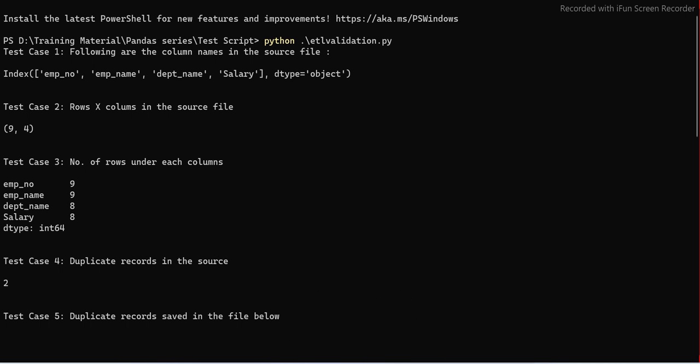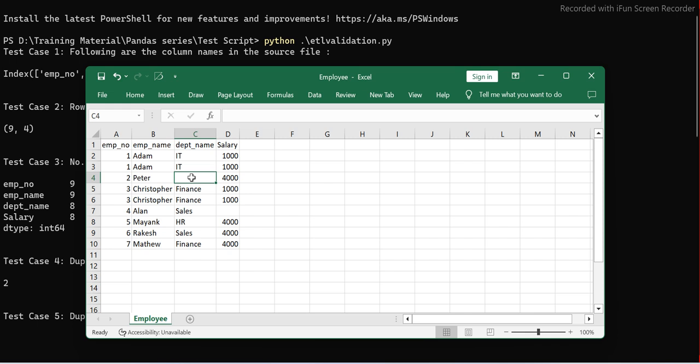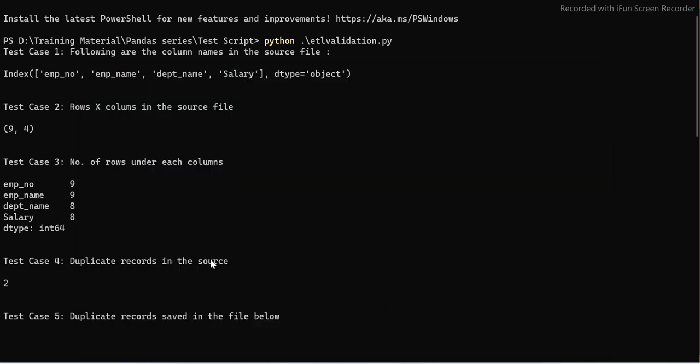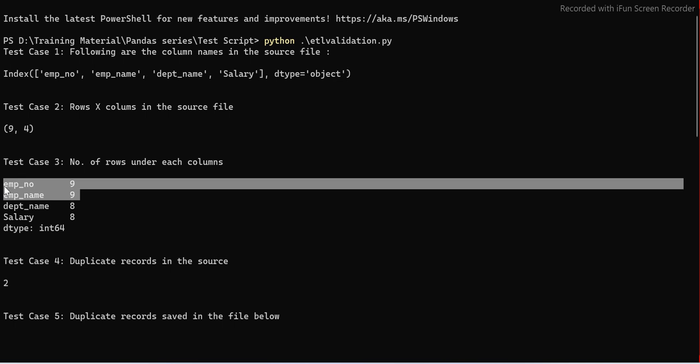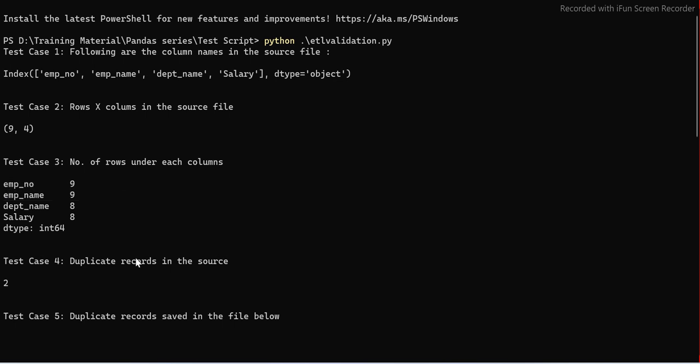This is null and it is not getting counted. Employee number and employee name both have 9. Those are the row counts.